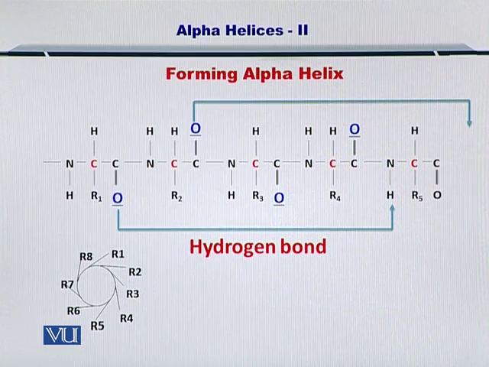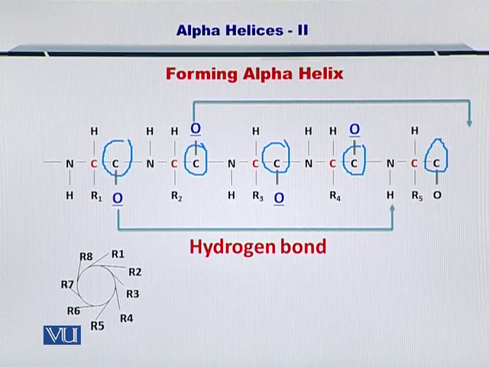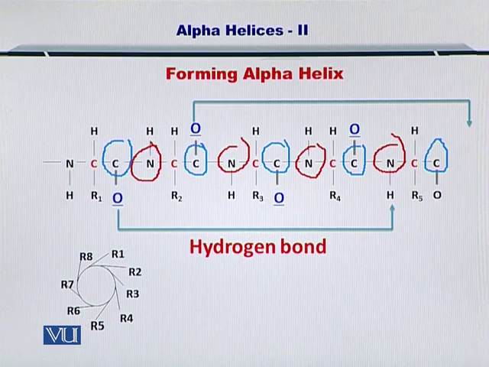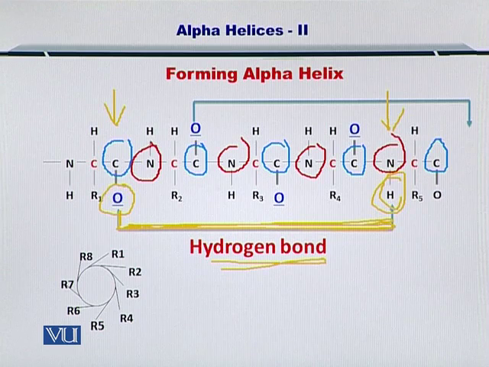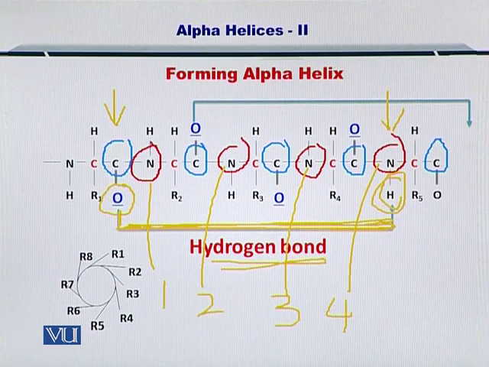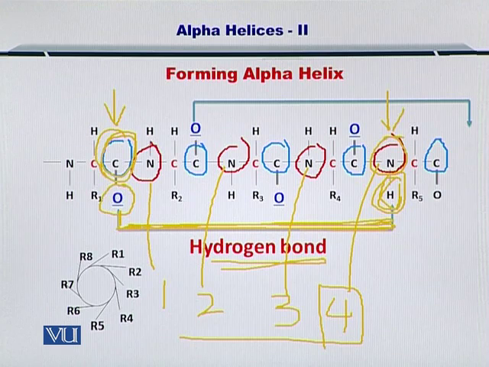In this diagram, you can see the C term in blue and the N terms in red. Now, if you look carefully, there is a hydrogen bond between the oxygen atom of this C term and the hydrogen atom of this N term. The distance between these two is exactly 4 residues. So let's count. 1 N term, 2 N term, 3 and 4. So therefore, the C term binds with the N term's hydrogen that is at the 4th position immediately following that C term. Okay, so let me elaborate this again.